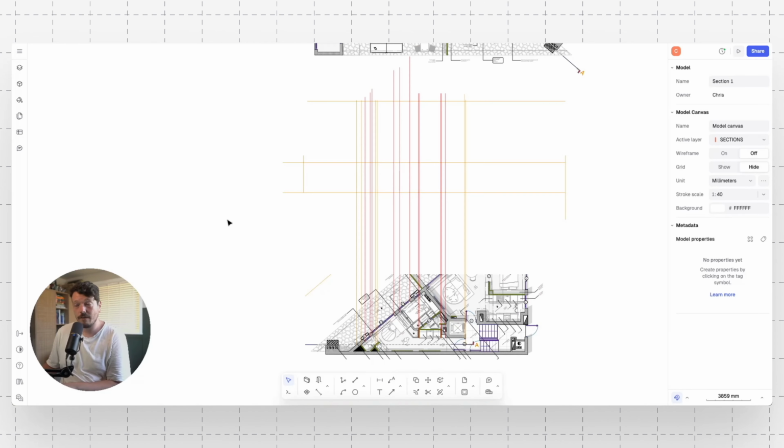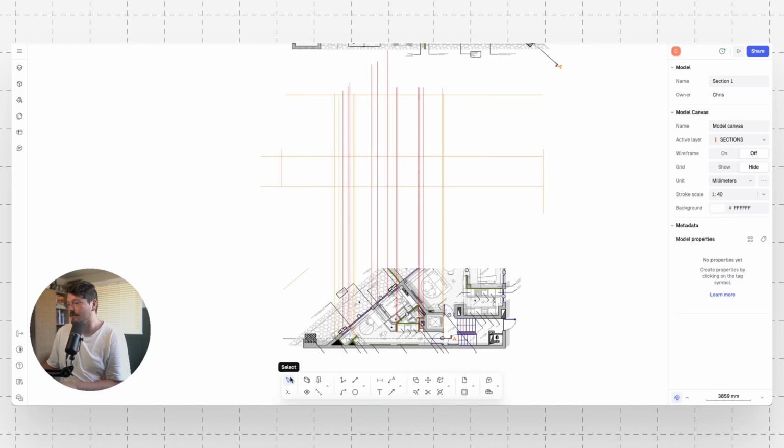Now it's time to use the wall tool. One of the reasons that drawing a section with Rayon is so much faster is that it's incredibly responsive. You just draw and it automatically applies wall thickness and fill, which you can edit later from the style panel. This is already faster than drawing and offsetting lines in AutoCAD, especially when you need to make changes. Okay, with our guidelines set up, we can start using the wall tool.